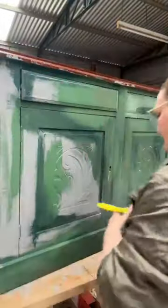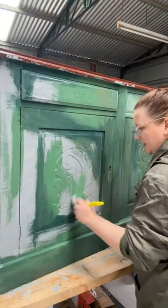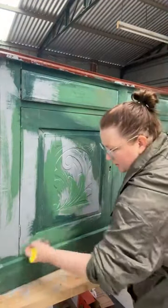Brush isn't working for me. I'm going to change that. Start afresh. Sometimes it just does get a little bit bogged up and you just end up with too much on there.